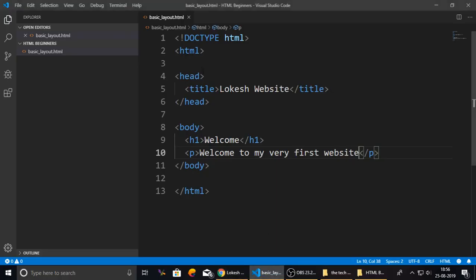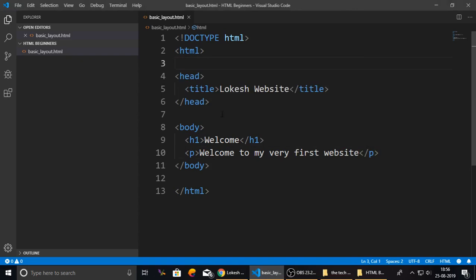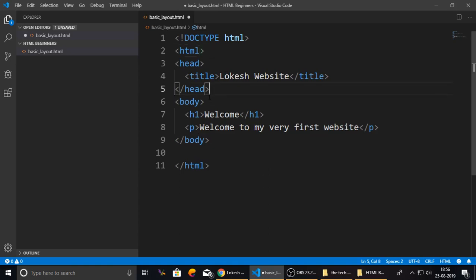Another thing that you need to remember is some family terminology. This is like a parent for these two, and this is like a child of the HTML tag. When you get into JavaScript, you will be learning something called the DOM, where you need to remember these family terminologies, but you don't need to worry about that right now. I just wanted to say there is something called DOM.